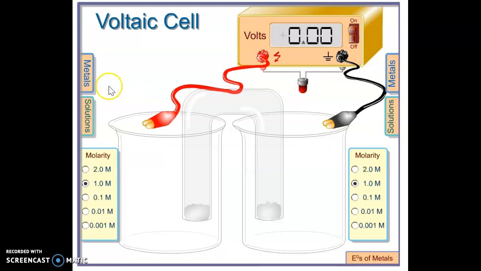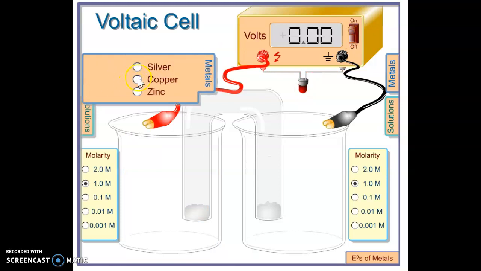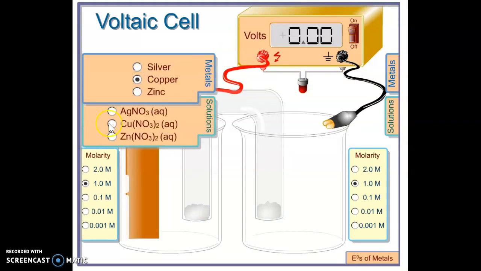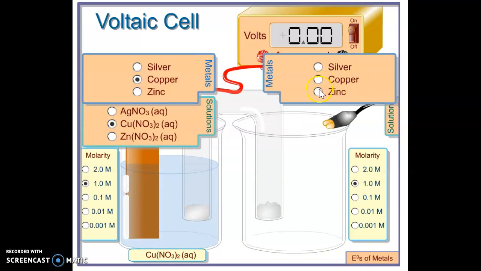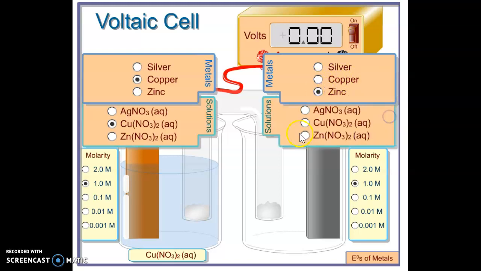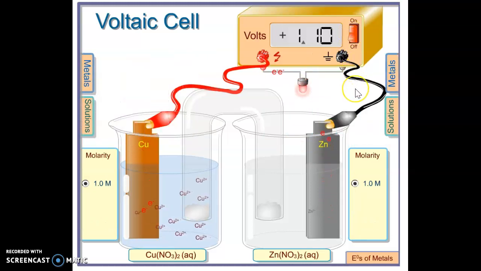Next we're going to be doing copper, and did we just do copper and zinc? I don't think we did. Copper and zinc. Okay, write down those observations. This next one has silver on the left and copper on the right. Well, guess what? We did that in that very first one, so just write that again. We don't need to repeat that. That was an oops on our part.